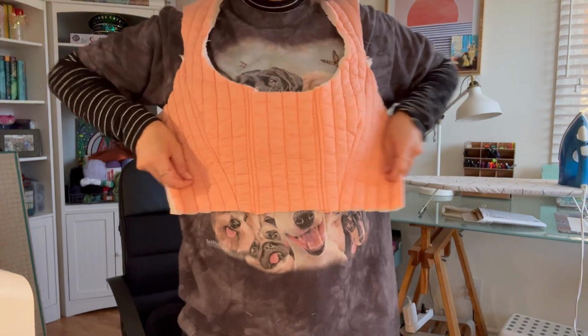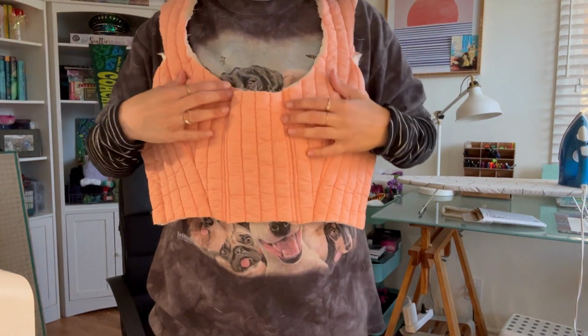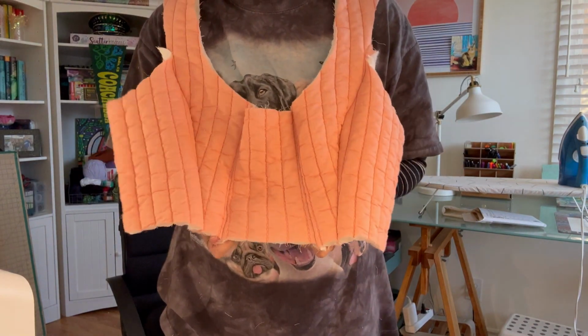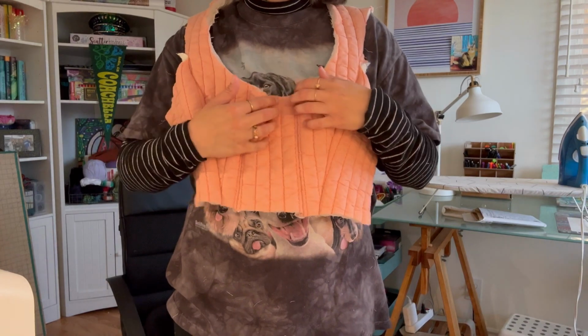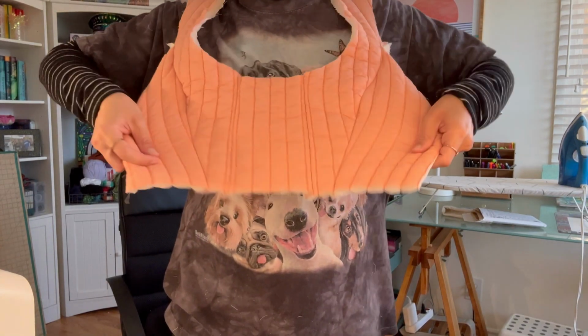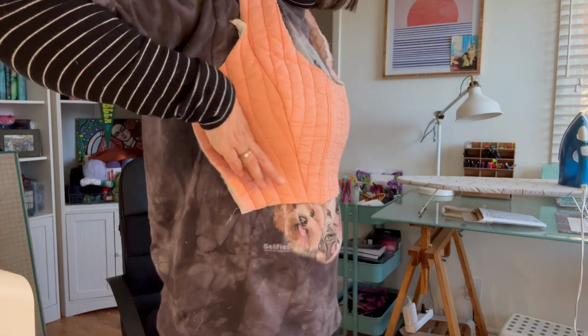Okay, so this is what we've got going on. I did add 2 extra seams right here because I didn't take into account the seam allowance from the middle that would go away. And so this was a little too big. So now it fits perfectly.